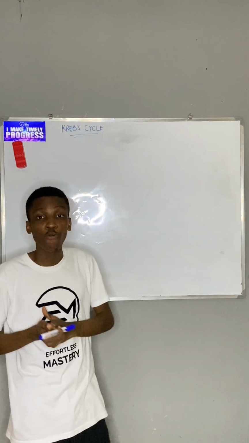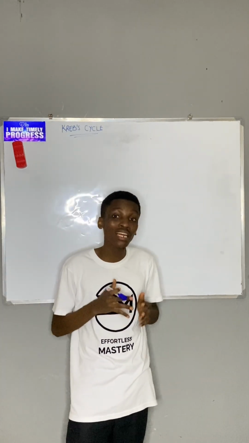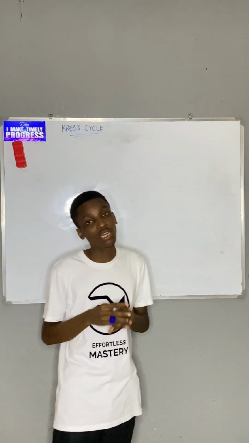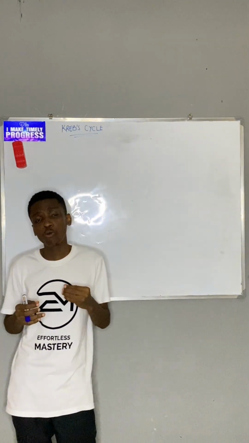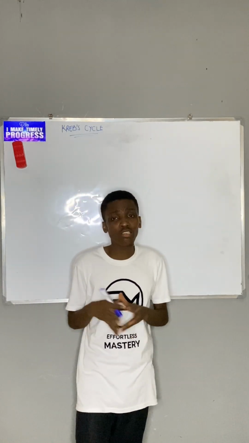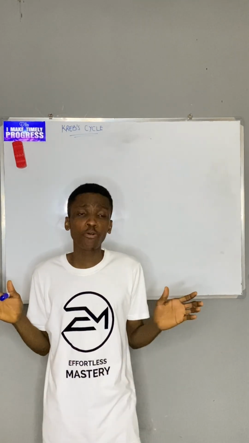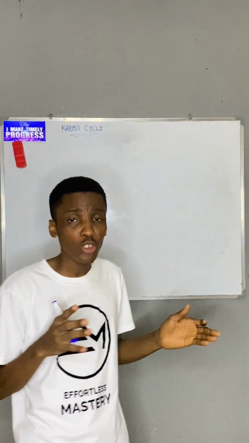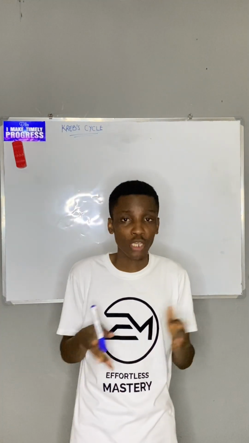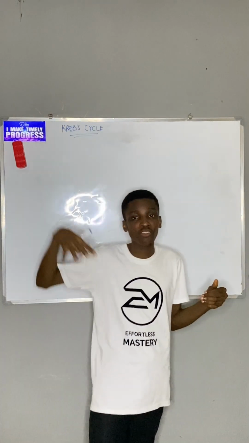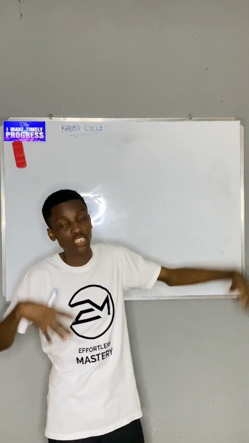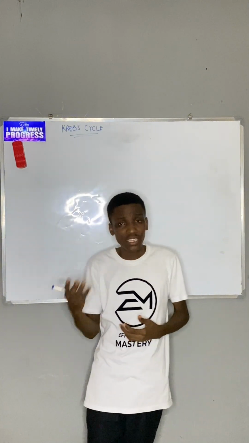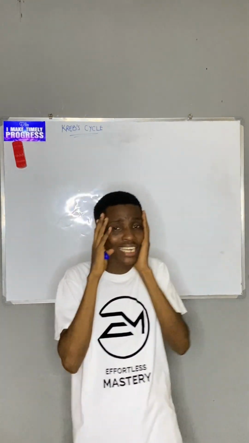This cycle is regarded as an amphibolic pathway, amphibolic cycle. Anytime we hear the word amphi, it means two-sided. So, for example, we hear of amphipathic. Amphipathic is when you like water at the same time you hate water. So I have a particular molecule that a part of it likes water, a part of it hates water. Likewise, anytime you hear amphi, it's always the idea of two sides.